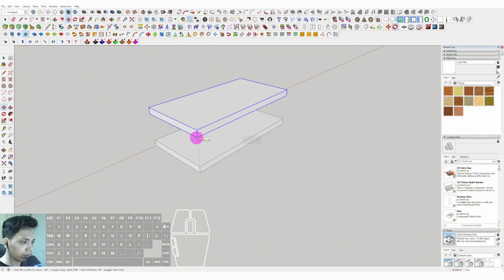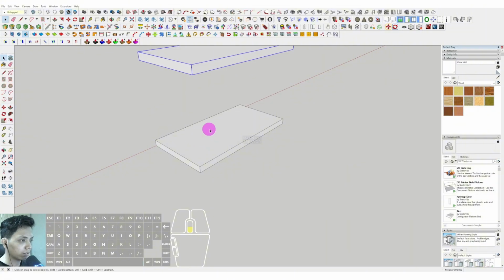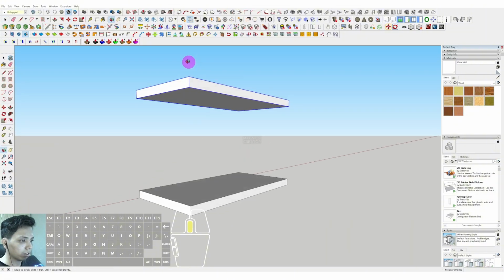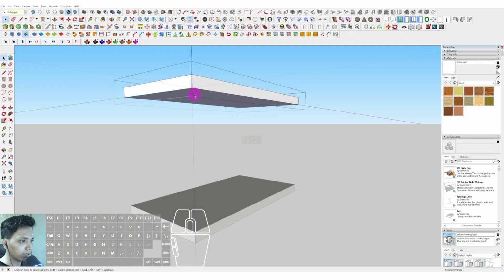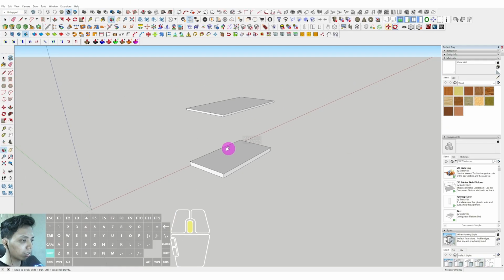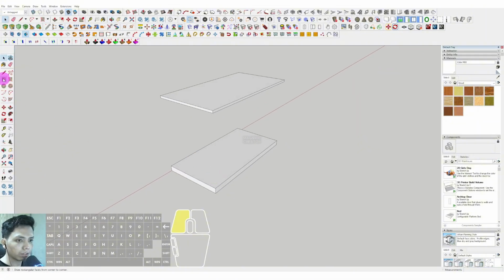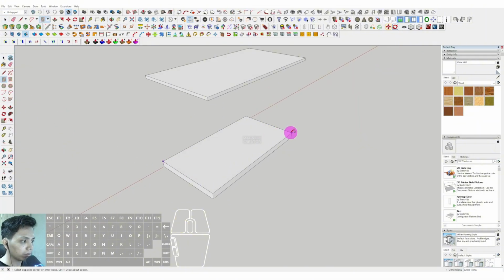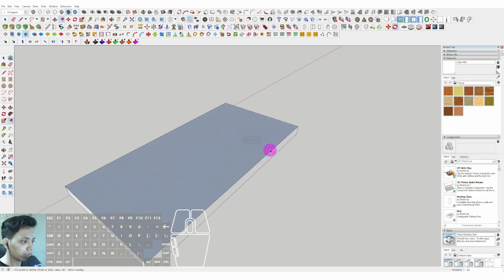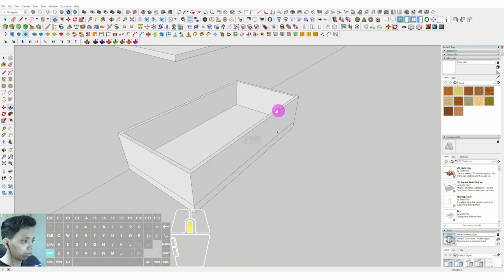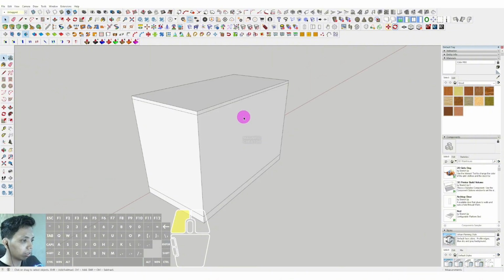Okay, and then now we can move it up. Type around 3.5 meters here. This is 3.5, and we can triple click and push it up a little bit. After that, we can make the rectangle, click from this point to this point, and offset it inside just a little bit. Then we can push it up, triple click and also make a group.